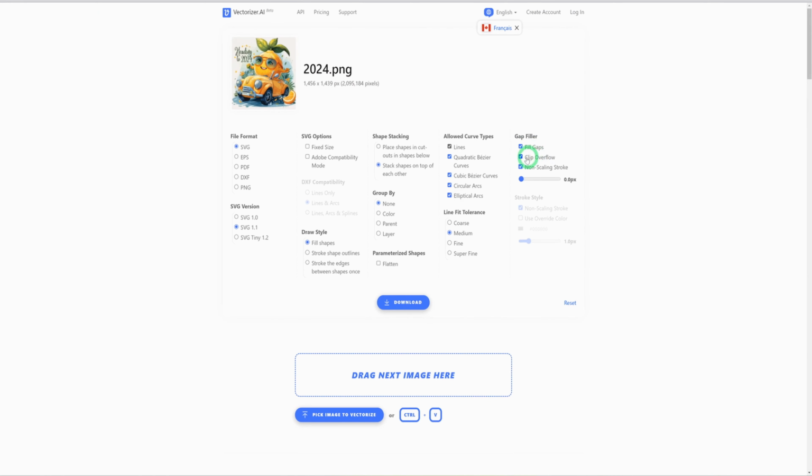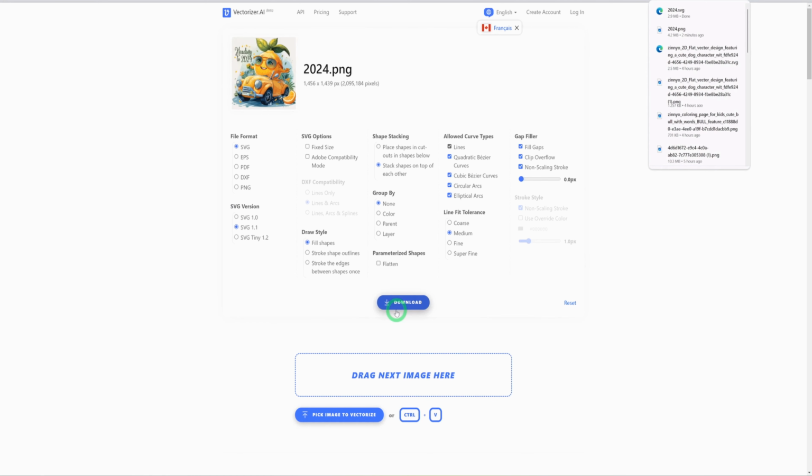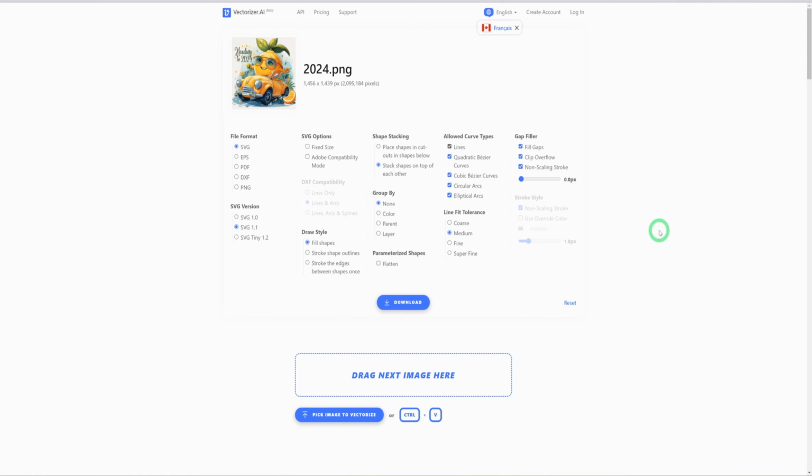You could click on flip overflow, non-scaling stroke, make sure that the group is none, and then make sure you choose stack shapes on top of each other. In terms of the SVG, you could also choose 1.1 or any SVG that you deem fit, and I'm going to use SVG 1.1, and you could go ahead and download that specific image and then use it in subsequent tools or use it for your print on demand.